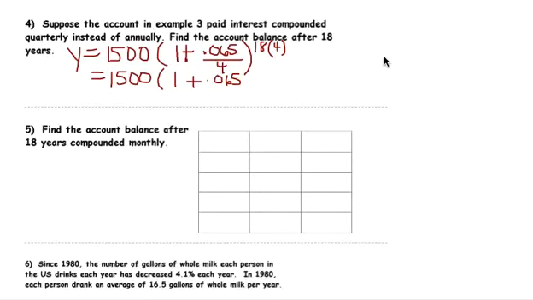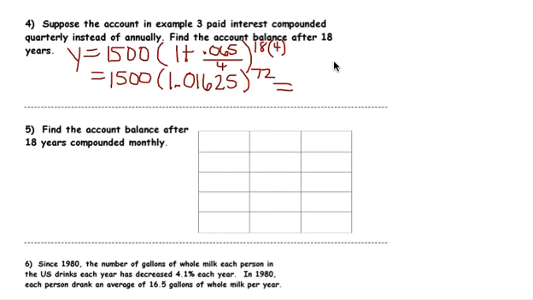Actually, at this point, it might be easier on you if you go ahead and figure out what 0.065 divided by 4 is and then add 1 to it so that you can just put that in here. Nicholas, what did you get? 0.01625. Okay, and then put the 1 in front. And then you guys said to the 72nd power. So in order to get that number in parentheses, we just did 0.065 divided by 4. That came out to 0.01625, and we added the 1, 1.01625, to the 72nd power. All right, and then we're going to calculate that. So you know how to plug that in, so go ahead and do that.